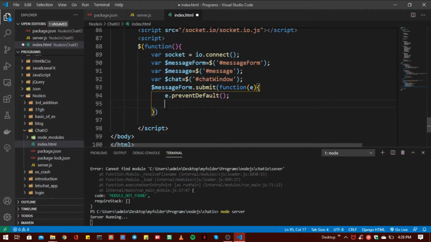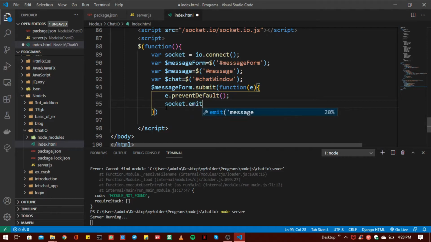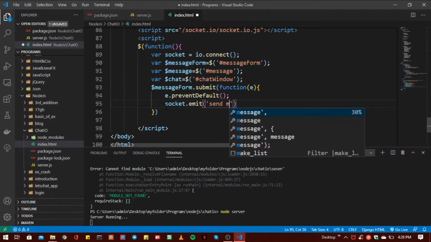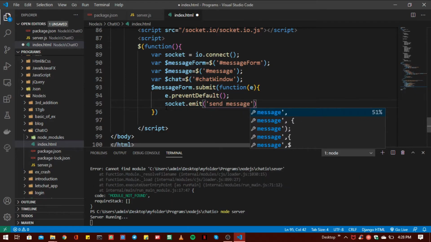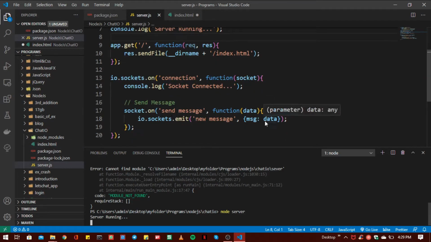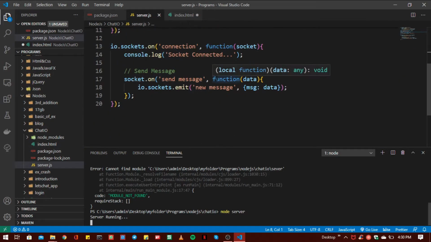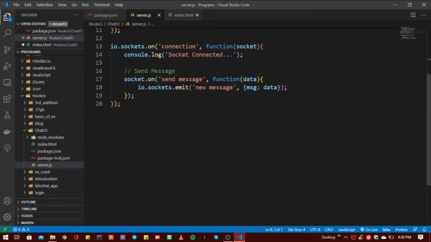Now what we want to happen after submit, we want to emit that send message event. So write here socket.emit message. Remember on server side we have that send message command. So after submit, that will catch it and emit to a client with the new message along with the data.